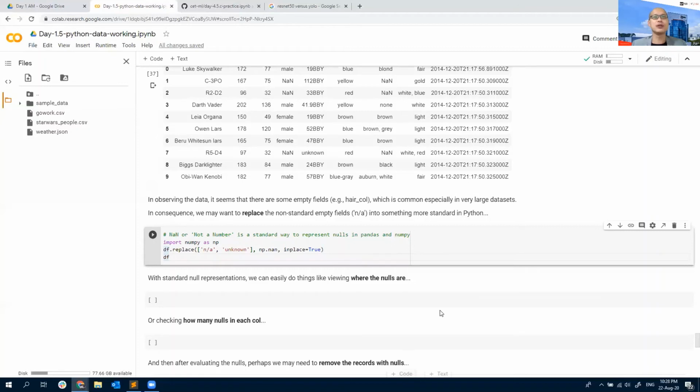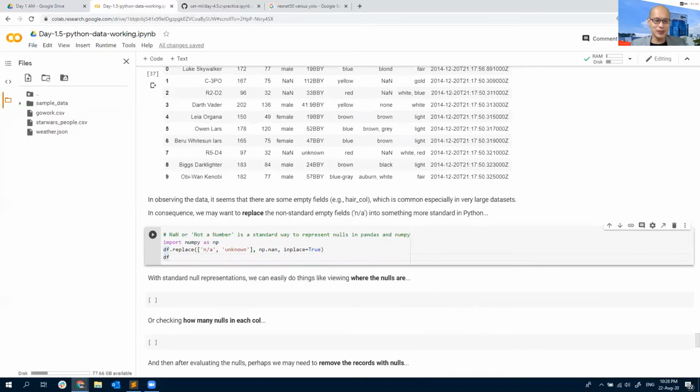So sometimes you want to ensure that some of these values are being replaced and they don't really appear in your data frame as you are trying to train.